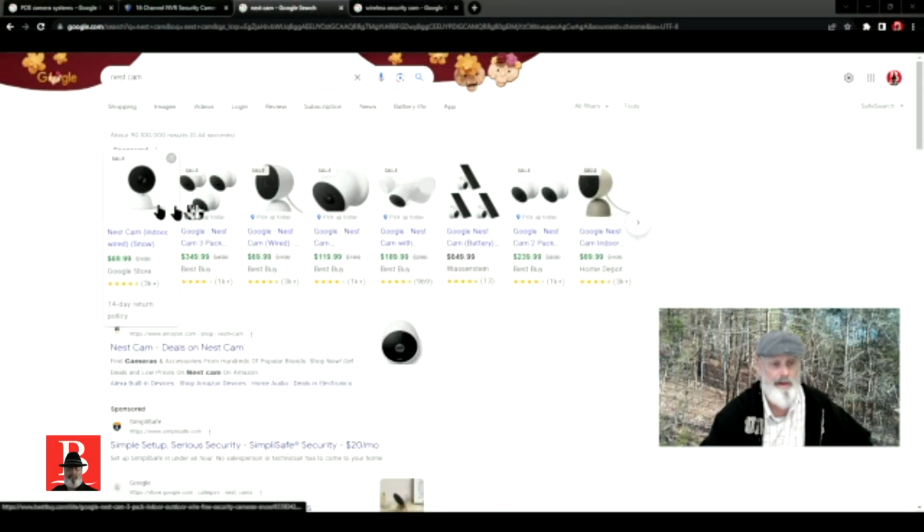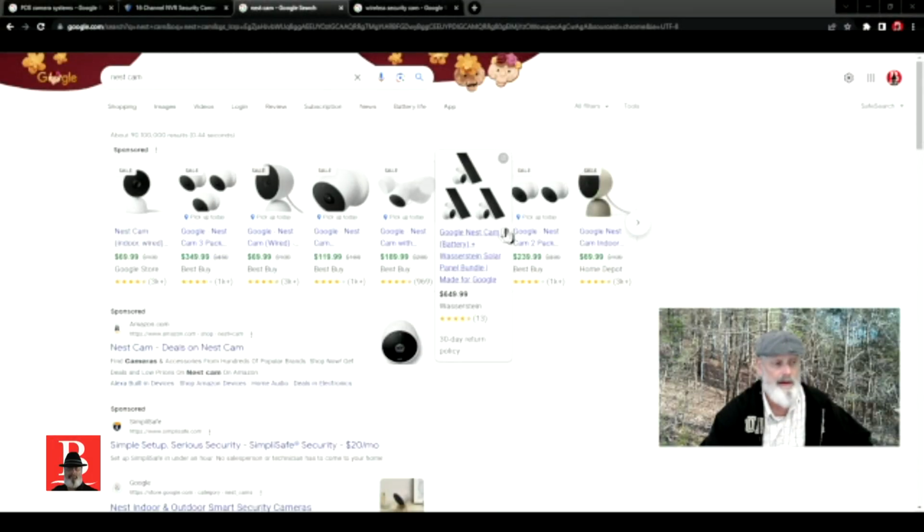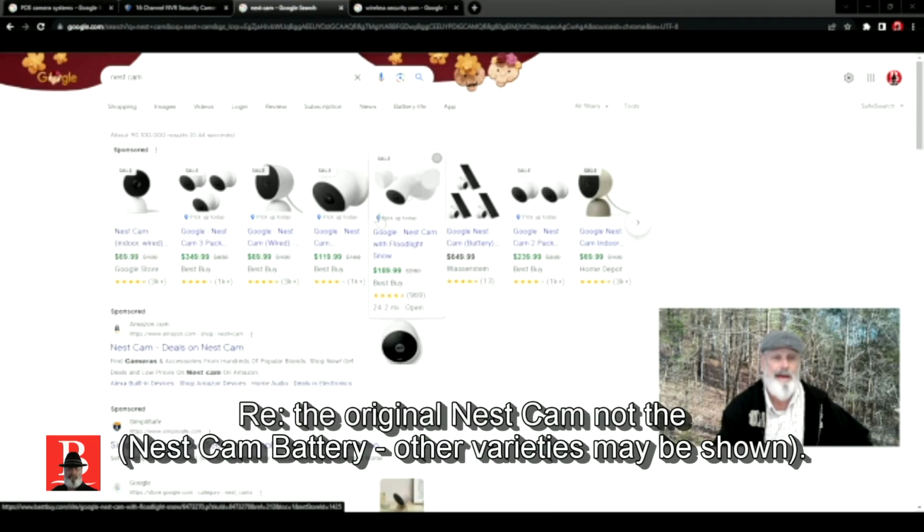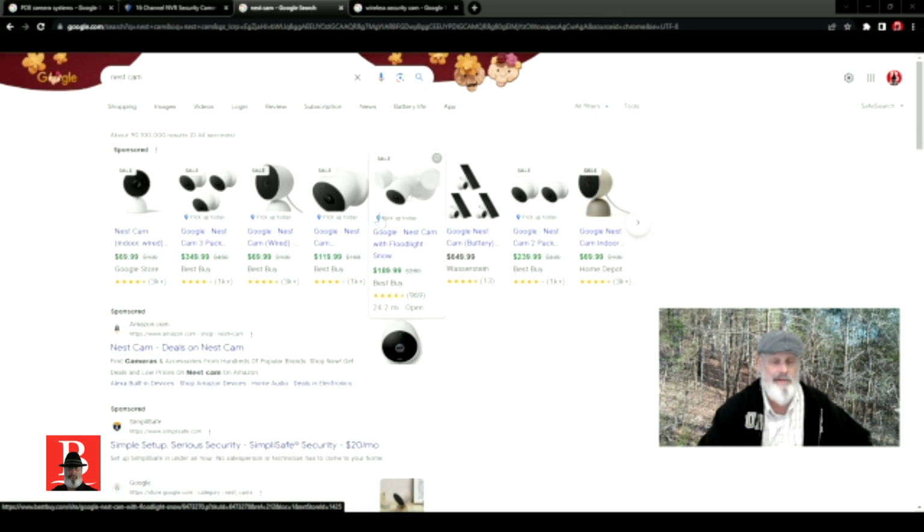Now, remember when we had that little picture a while ago of the power over Ethernet versus powering the camera and taking the signal back. The signal is wireless, but you have to power the camera. So in this type of camera I have here, much like the doorbell, it's actually wired directly to the house, and the internet is wireless through a streaming. The problem with that is it simulates to a great deal the old system because it's live all the time, but it has a negative to it, other than the fact I have to pull power.